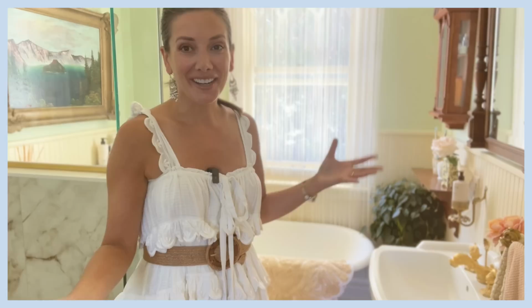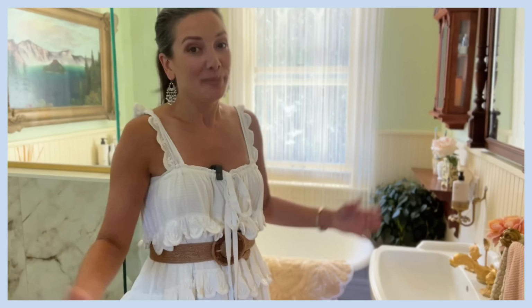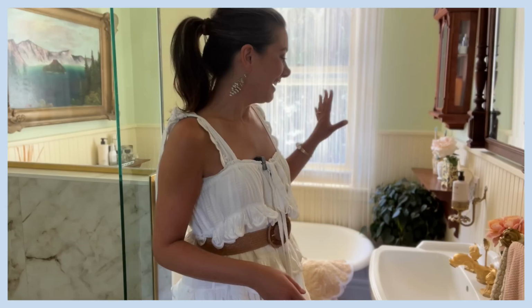We finally got that really cute Victorian shelf hung up. All right, I shouldn't say we, because Pete did it. So Pete did it. Pete finally did it. I was just kidding. But we've hung that up here at the head part of the bathtub. And it was so funny, when I put that video out, nobody cared about the cool Victorian handle that I got on my little shelf.